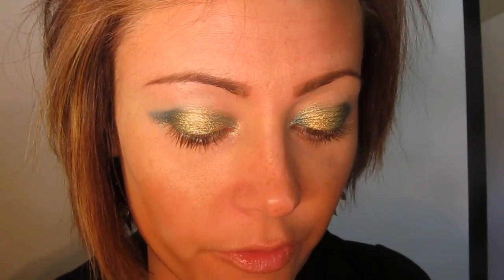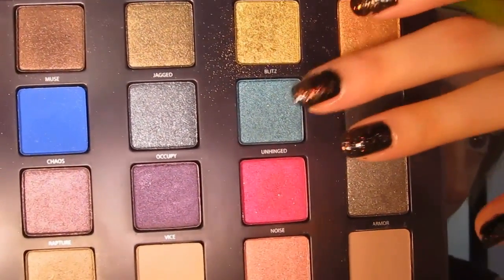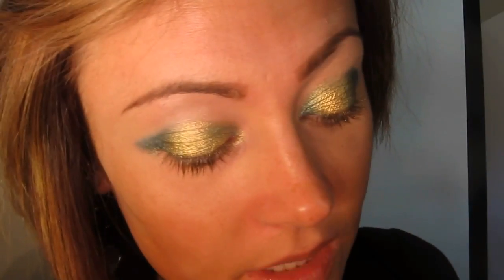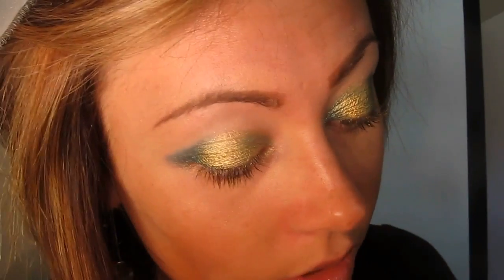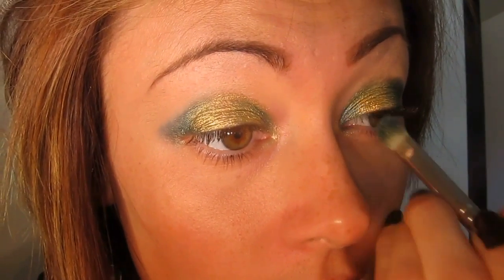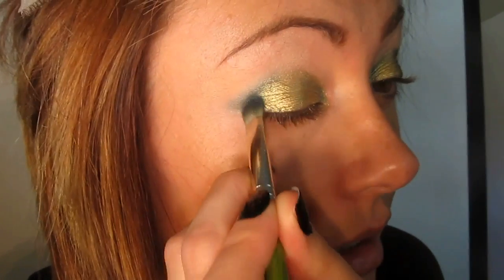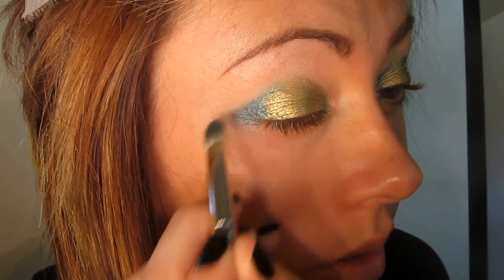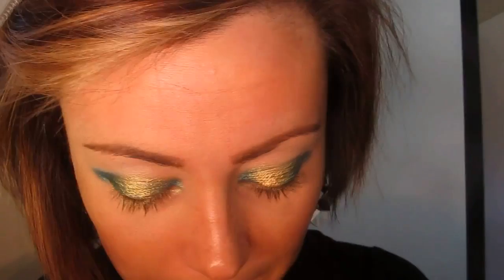I'm now going to go over the edges of Junkie with a little bit of Unhinged, which is just that really gorgeous tealy shade right here. Go ahead and pop this, not completely over Junkie, but just on the edges of Junkie, just so we could see the green, the yellow, and the teal as well.